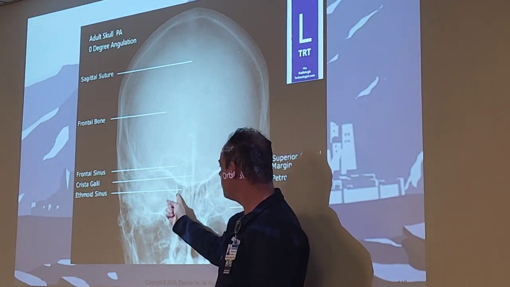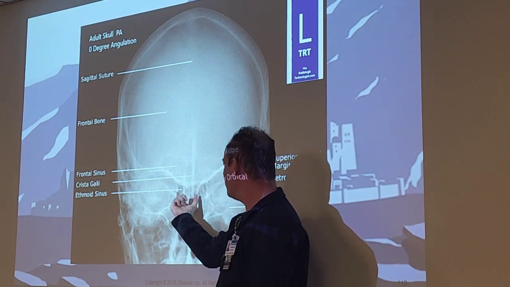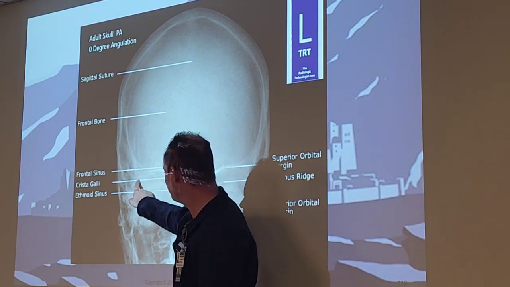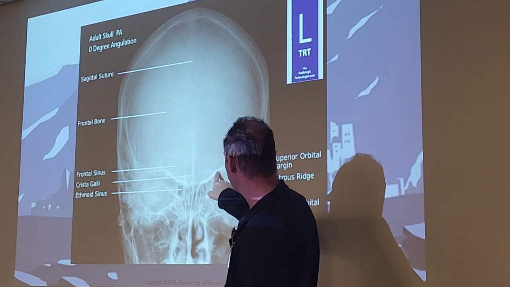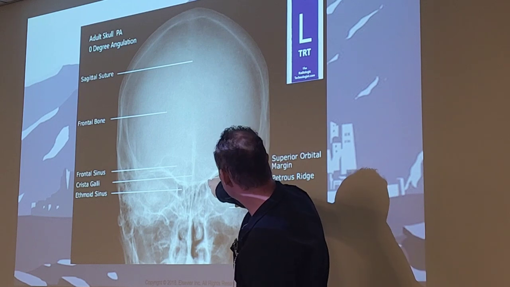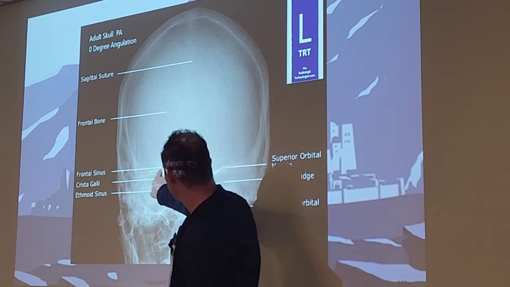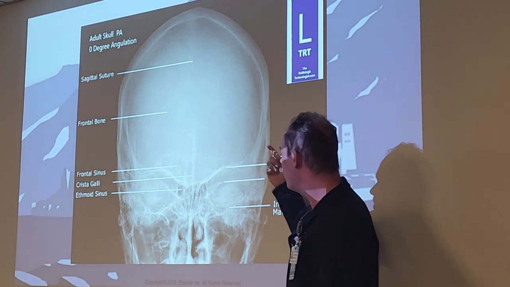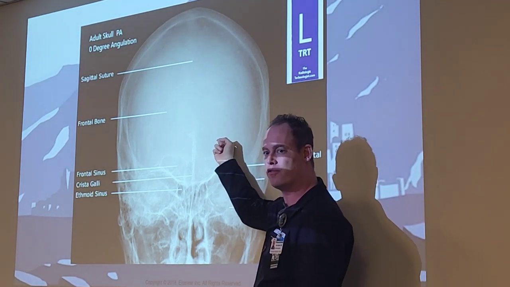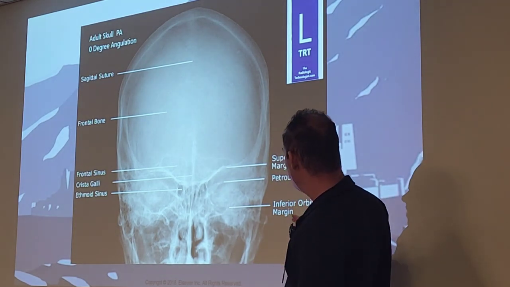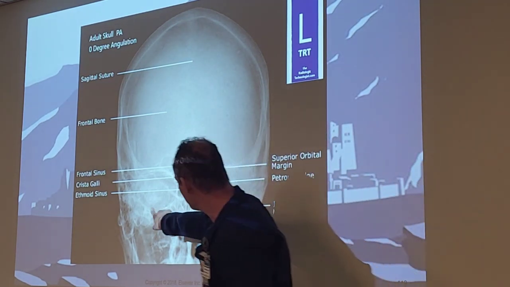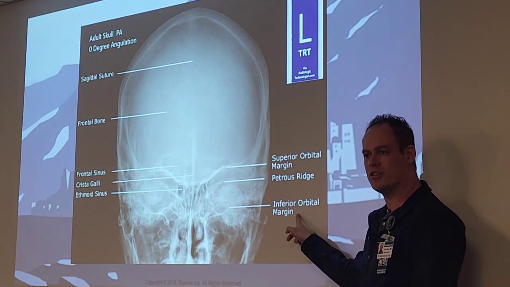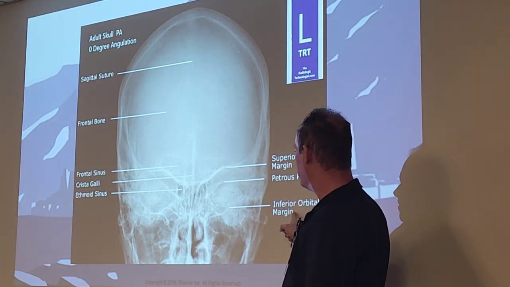Now, the ethmoid bone is in this area. There's the ethmoid sinus. You can see it's dark. Can you see the orbits? Yeah. Very easy to see the orbits, yes? Yes. Now, that top margin of the orbit, what is that called? There's your superior orbital margin. That's part of what cranial bone? The frontal bone. If we go down here, a little harder to see, but that bottom border? Inferior margin, inferior orbital margin. We have the superior and the inferior.